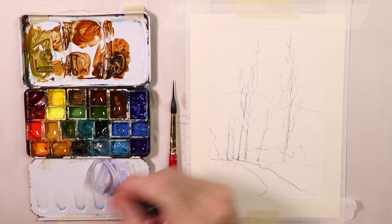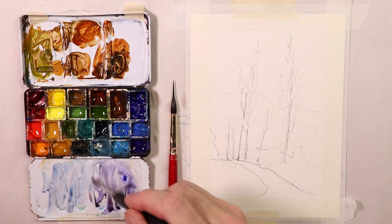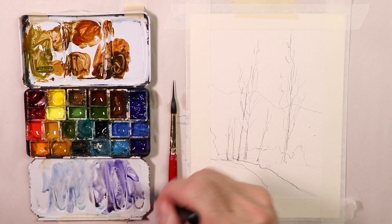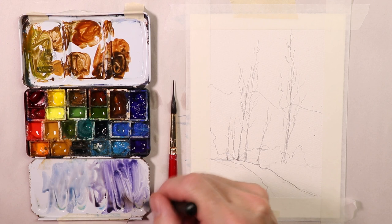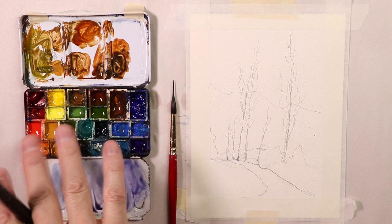So I'll use some purple for my snow and some cerulean blue too. So I'll use some cerulean blue and purple, which is ultramarine violet by Winsor Newton. That's a beautiful tube violet that I found. That's the best one I've found so far that I think is the best for my own personal use and tastes. So anyway, now we have all our colors mixed for this whole composition right here. It's all done for us. You don't have to think about it anymore.